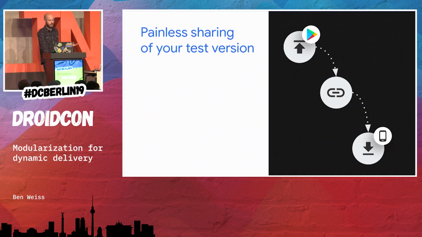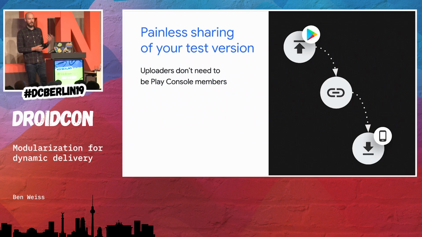One of the things that it does is that you can upload to the Play Store with that package name based on what the owner of the account says. So if your team wants to upload only to the internal app sharing track, they don't have to be owner on the Play console. I know that there are a lot of companies that gate this quite well for their own policies and reasons, but you can only upload to this track if your account owner says this is okay, and you can't do anything else. You can literally upload there, then you get a link, and then you can download this application from there.